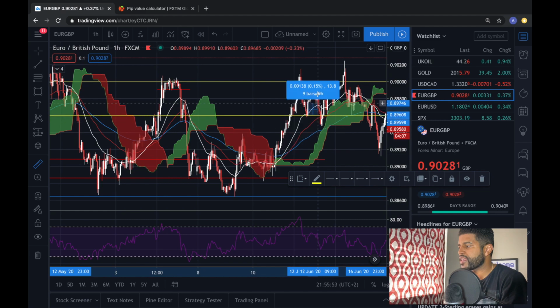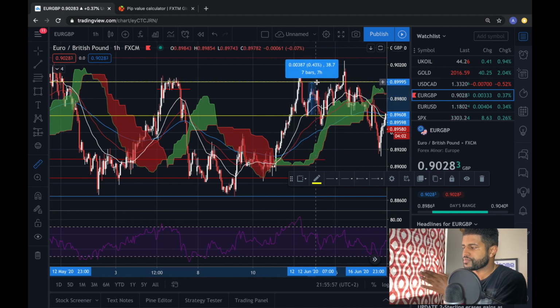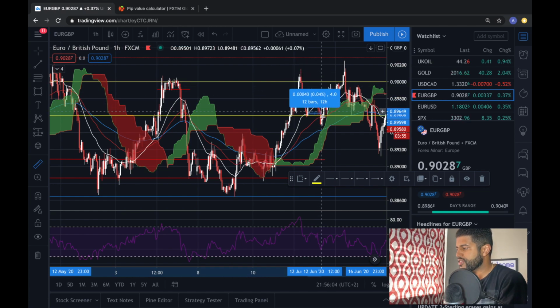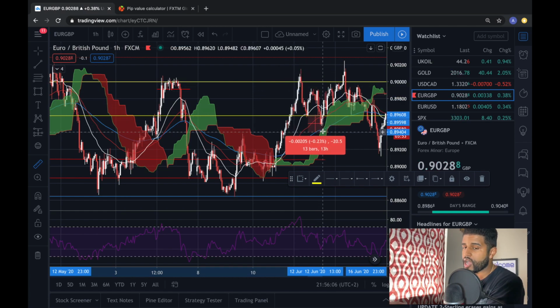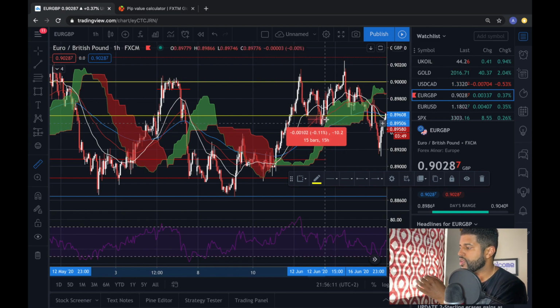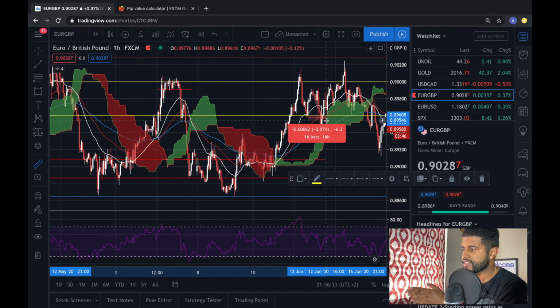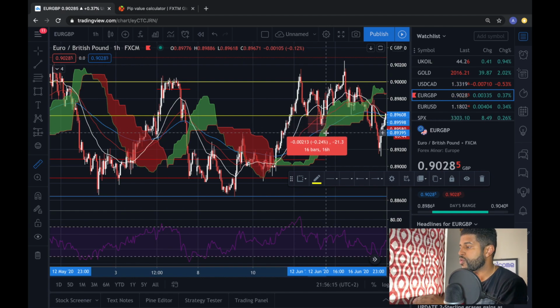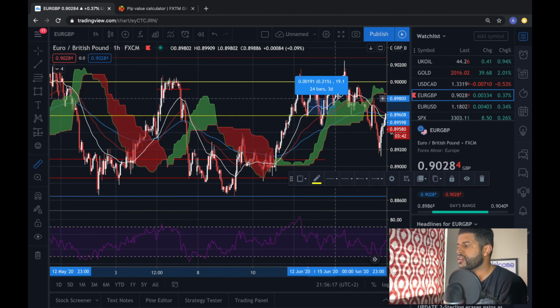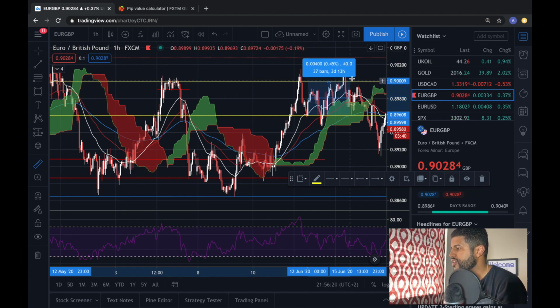Now I wouldn't have got back in because it didn't hit my resistance line, so I wouldn't have got back in. I would have just chilled, waited until it broke through. I would have waited until it hit that line again, and I would have seen if it started to come up. So it broke the line this time. So I'm waiting for it to go back up, which it did. Bam, went back up. I went in for another buy. Went all the way up, hit this line again. Bam, another 40 pips. Look at it.